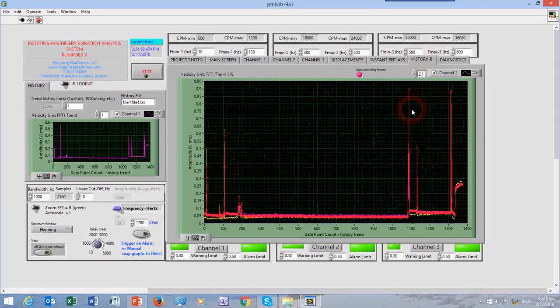If I click on this, now you can see that vibration is mostly low, and then it spikes up when we have some impacts, and that impact has now stopped.